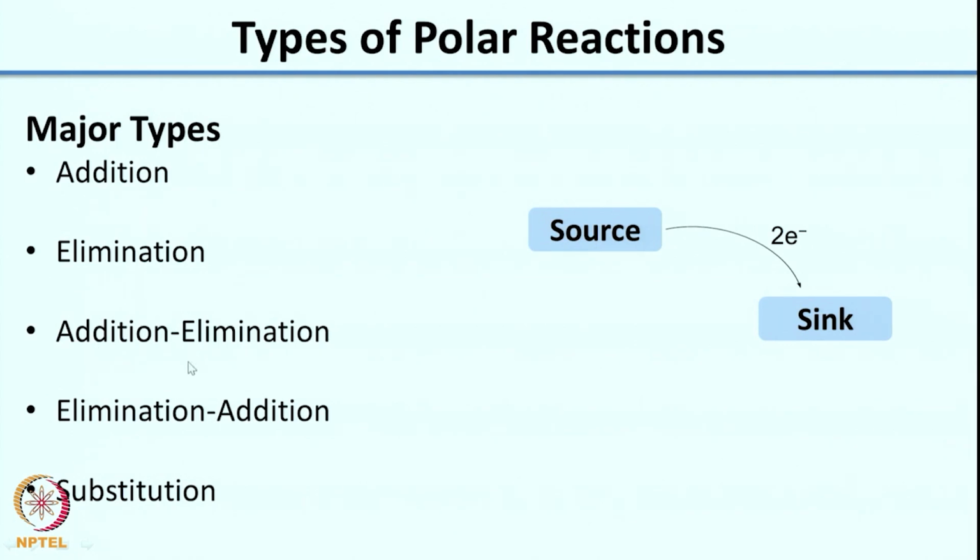So, now that you have a good idea about how to push arrows, I am just going to quickly go through the major types of polar reactions. You probably would have studied this in your 12th standard, but this would be a good refresher for you to make it easier for you to write reaction mechanisms. So, I have broadly classified them as addition, elimination, and substitution reaction. And remember, when you push arrows, you talk about a source and a sink. So, let us come to the first class, which is addition.